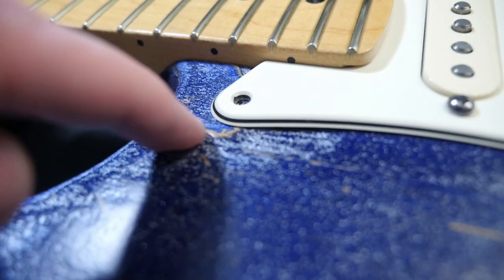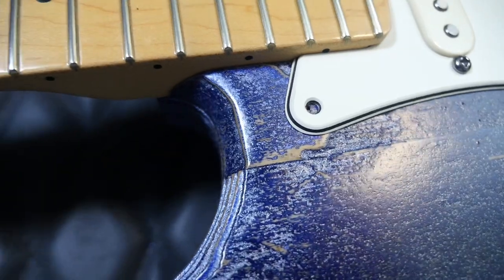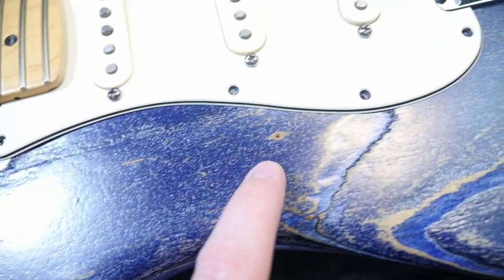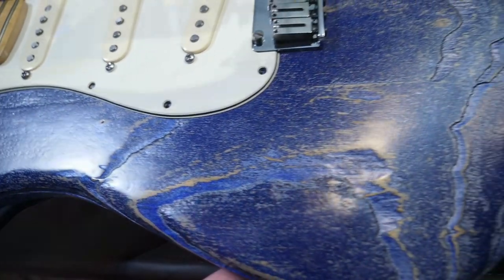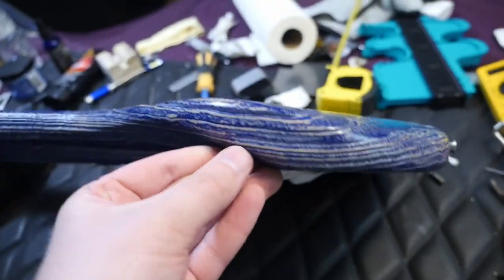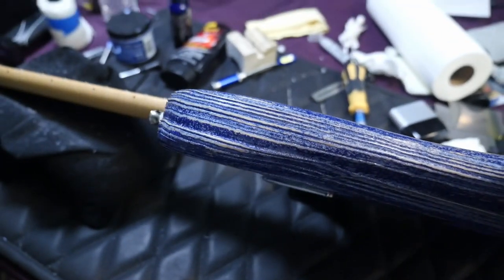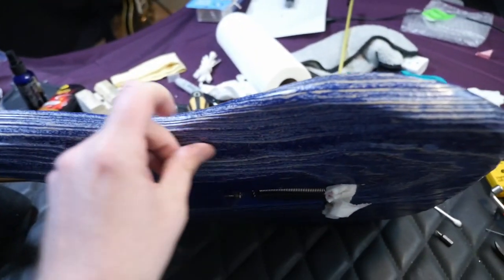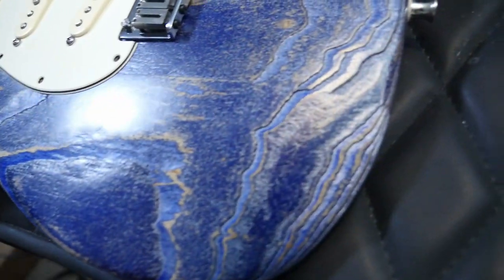So it wouldn't surprise me if this right here is actually finish wear rather than a bald spot from the factory. I like this right here too. There's like a hole in the guitar, but that's just part of the sandblasting process. But the wood grain rings just look so great, especially along the edge. I mean, I get it. Sandblasting's not for everybody, but in the right color, it's pretty cool, especially when you get all of this wood grain going on. We'll continue on here.